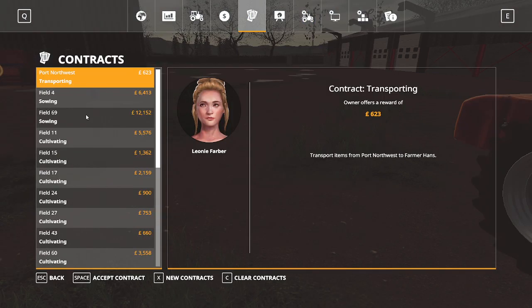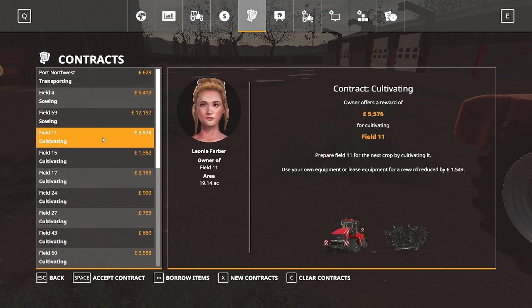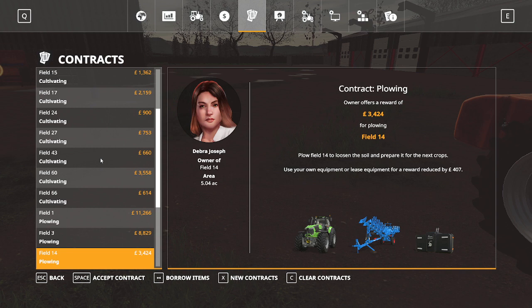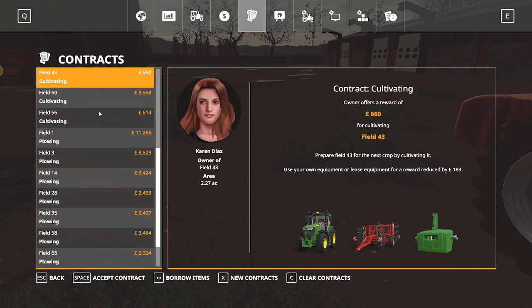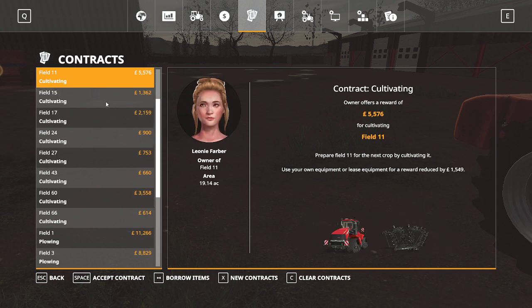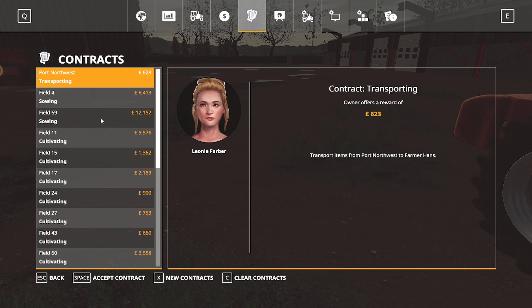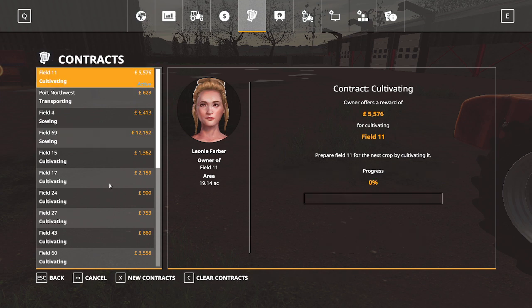Let's have a look at some. Got a sowing contract there. Cultivating contract there. Well, we could do with the money. Let's have a look what we got. Plowing, I don't do plowing. Don't want to do that one. Cultivating. This one looks good. Field 11, we'll accept that. We'll do.